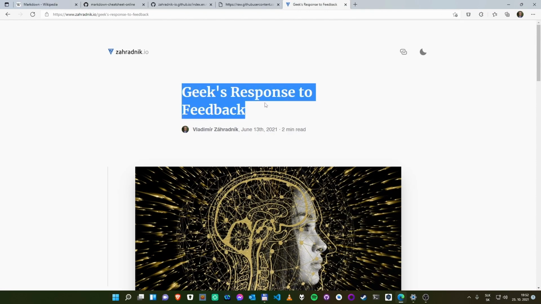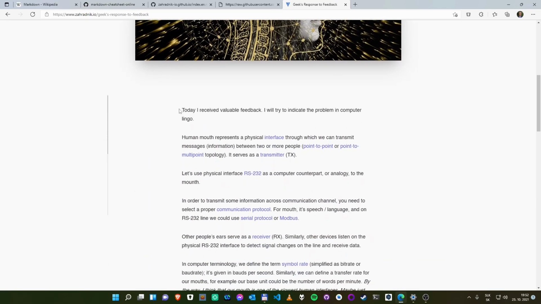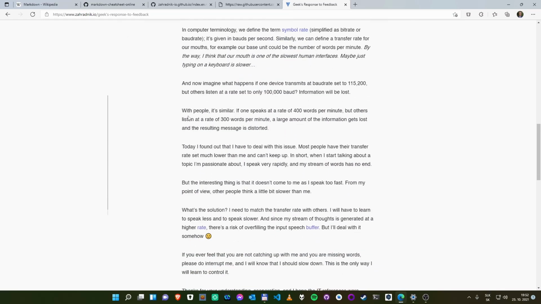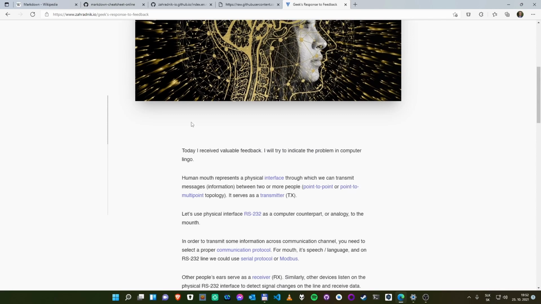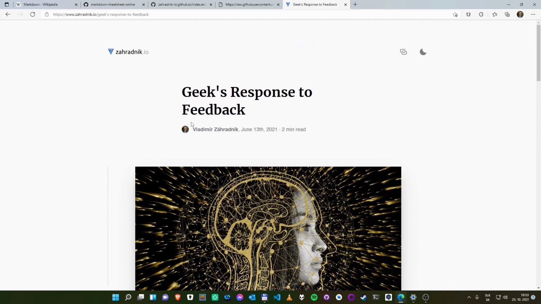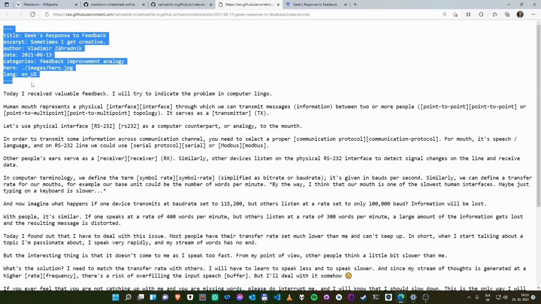This one here is a blog post I wrote in June 2021, and this is how it looks on my website. What probably you don't know, and most people don't know, is that this page was written entirely in Markdown, and it looks like this. This one here is called front matter and it's optional. We'll get back to that.